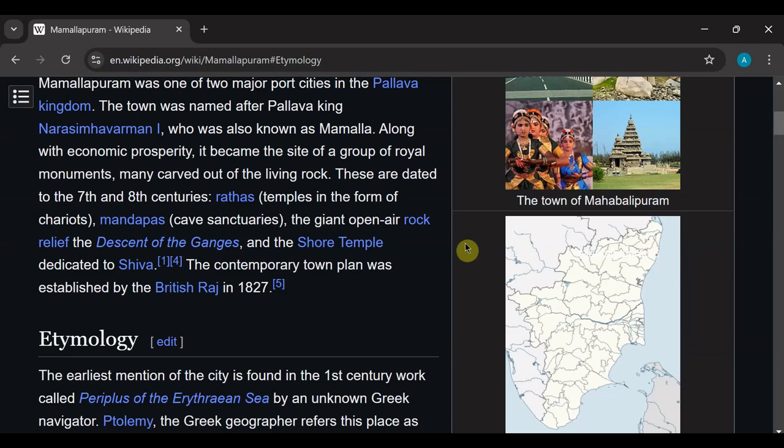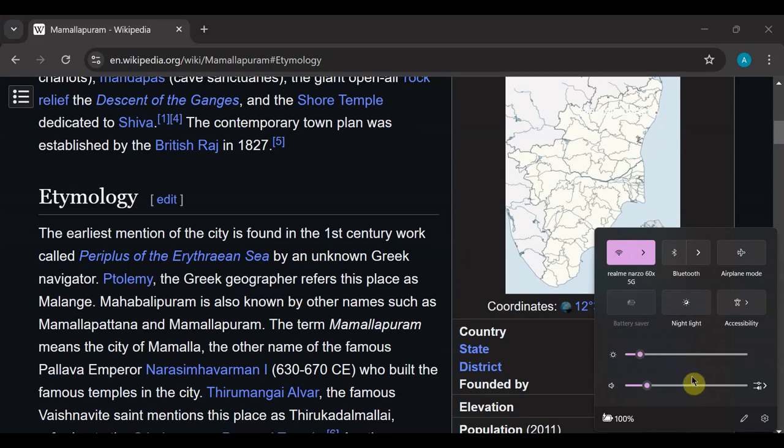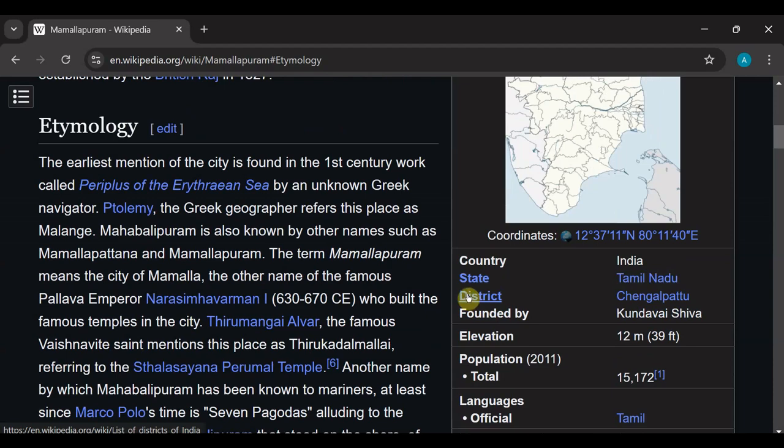The contemporary town plan was established by the British Raj in 1827. Etymology: the earliest mention of the city is found in the first century work called Periplus of the Erythraean Sea by an unknown Greek navigator.